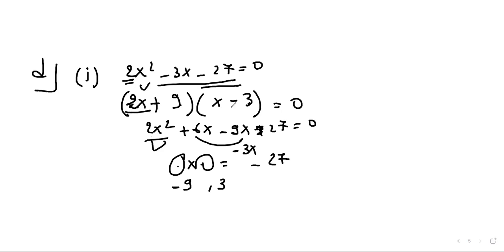So the first two terms will be the same thing. This one, 2x squared, because 2x times x is 2x squared. 2x times negative 3 will be minus 6x here. And after that, 9 times x is plus 9x, and 9 times negative 3 is negative 27. So if I'm looking at these two, negative 6x plus 3x, it will be 3x. It's not the number that I have in the equation. So this is why this factorization is not good.